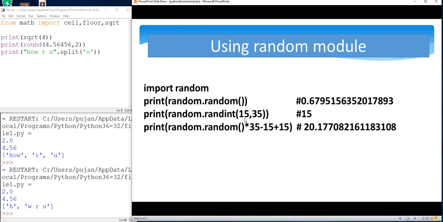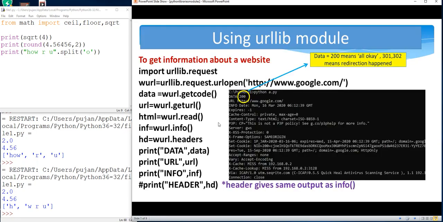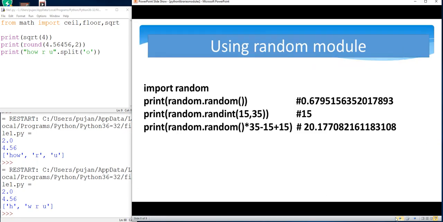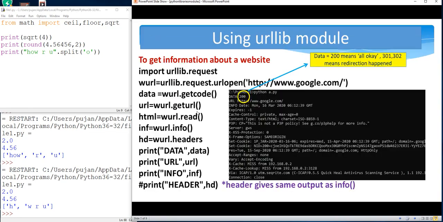Randint takes 2 parameters and generates any number between them, including both of them. Random can be used with 35 minus 15 plus 15. This will work the same as this, with 15 and 35 included. Clear?